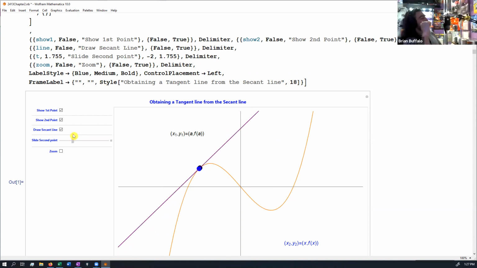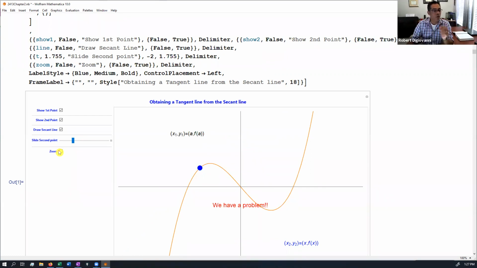Wouldn't there be even the slightest bit of a different answer? If you were right on the other side, and then one would be right on the other side, yes, you're right. But are they approaching the same thing? Yes. That's the key. I agree with you that from the left side your slope might be a little bit different than the slope from the right side, but they are both headed towards the same value. The pitch of the line, they're both headed to this one number and not two different numbers.